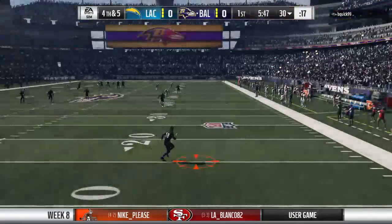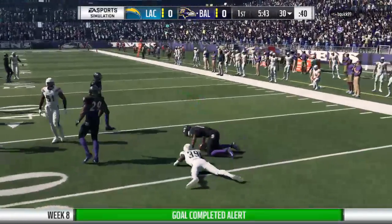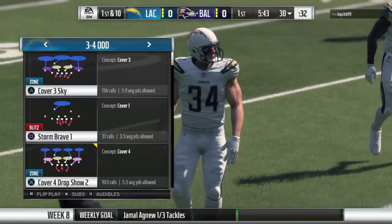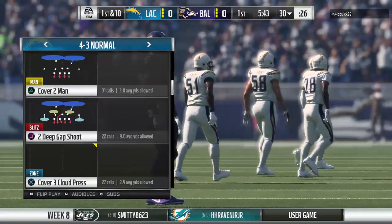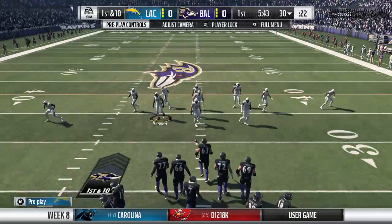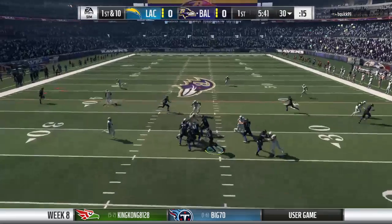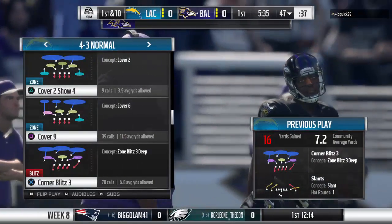He was only asked to punt once in the victory last week as he sends this one away. This will be fielded at the 17. A good return there. Call it 13 yards. And the Ravens, they'll take over. They'll come out throwing here to start the drive. Finds the open man. It's Mike Williams. 16 yards on that one and a Raven first.